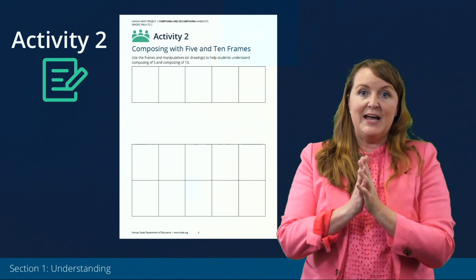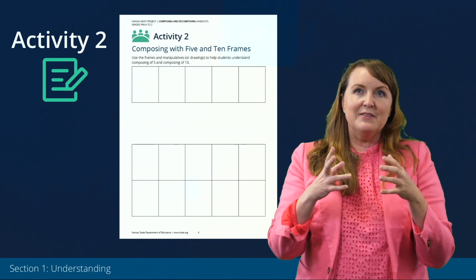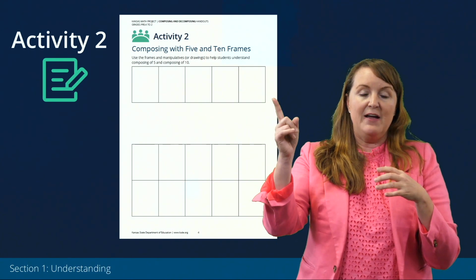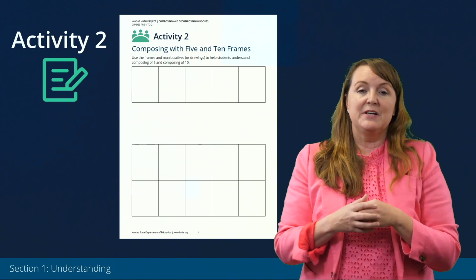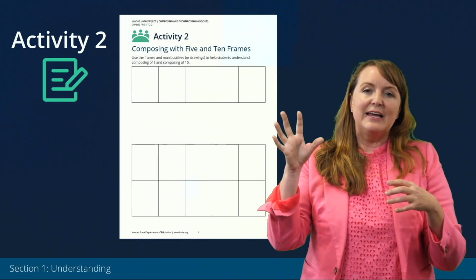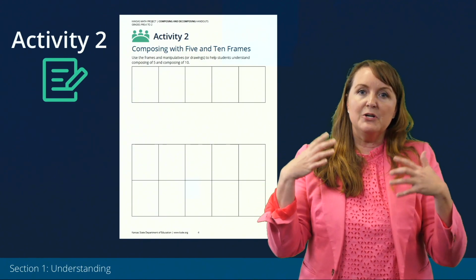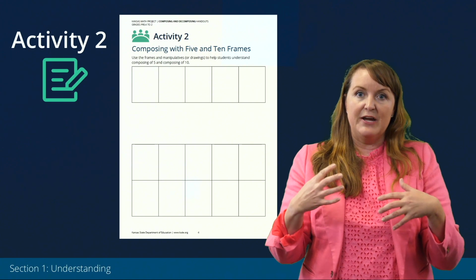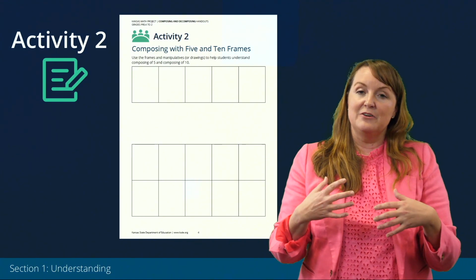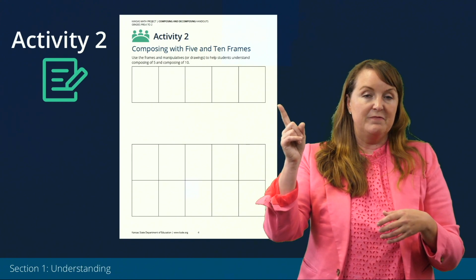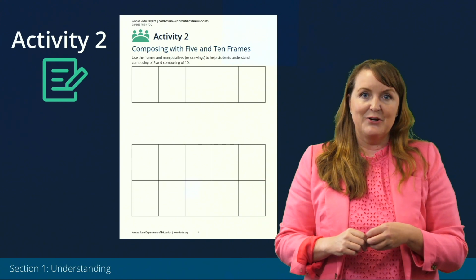So that brings us to activity 2. Here on this activity, you are going to use the 5-frame and the 10-frame and different drawings, or if you have manipulatives, that would be great. And really what I'd like you to do here is think through, how are you going to explain using these frames and your materials, and how are you going to use those to help students understand what it means to compose to 5 and what it means to compose to 10.